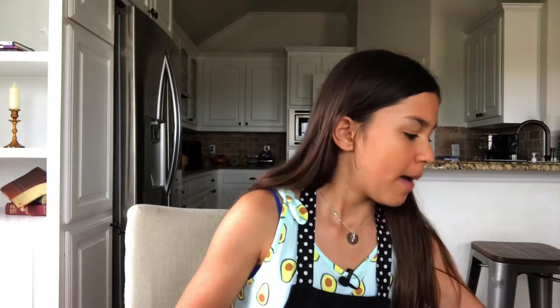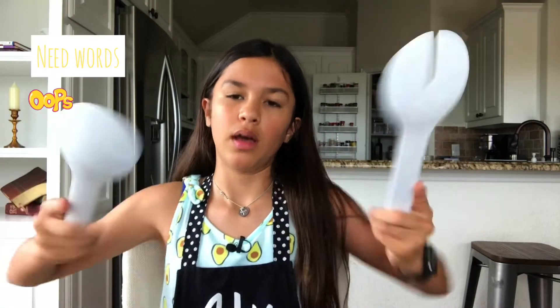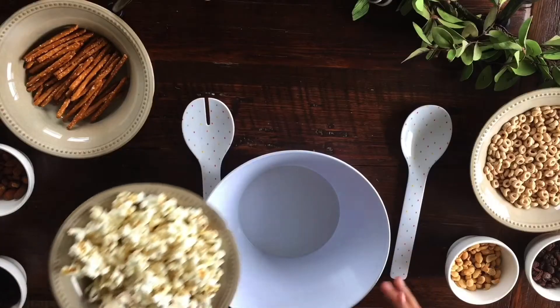Let's get on with the mixing. School just ended today so I'm really excited. Now I'm just going to grab my handy dandy bowl — I'm using a little salad mixer kind of thing. I'm going to add the big things first so they can get mixed together, and then add in the mix-ins. So, popcorn.